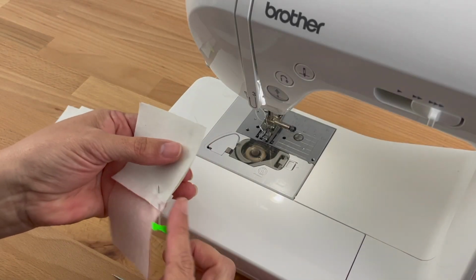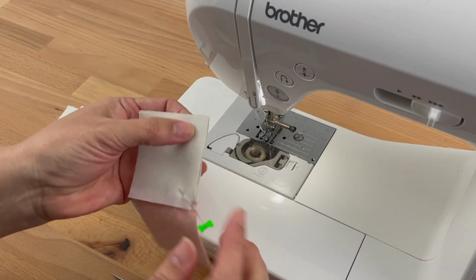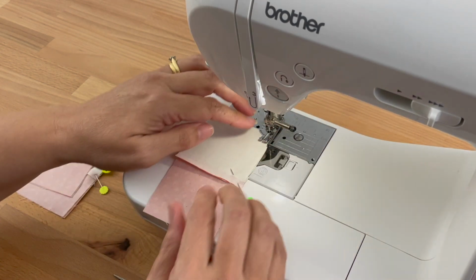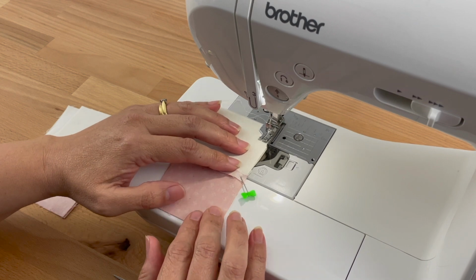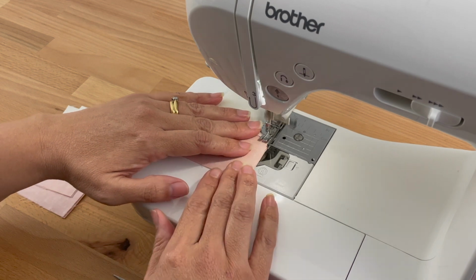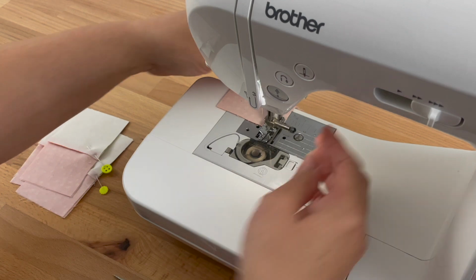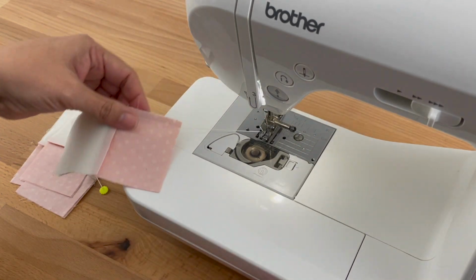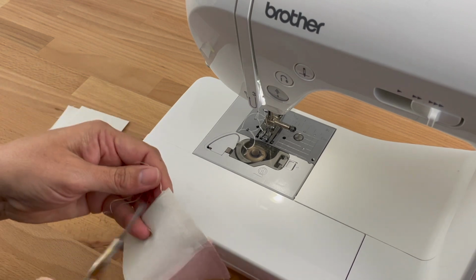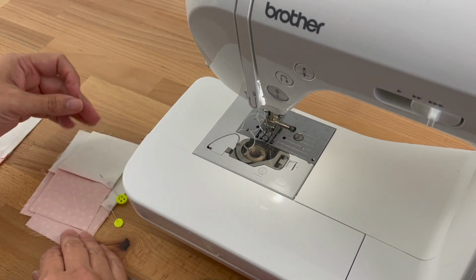So now I'm just going to sew along the edge, and make sure that they're all lined up nicely. And if you'd like to, you could pop a pin in to make sure they stay in place. I'm just starting right at the edge, not worrying about a back stitch. And then coming right off the edge again. Just going to trim the thread while I'm here, and I'll repeat that for all 4 pieces.